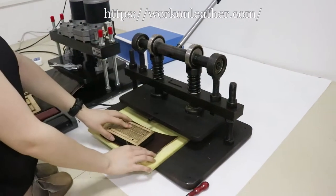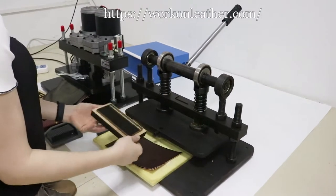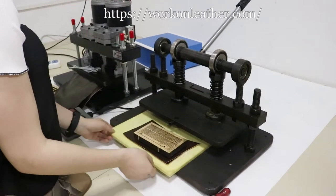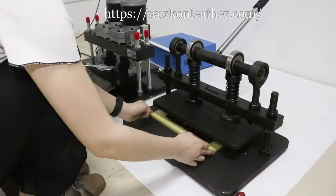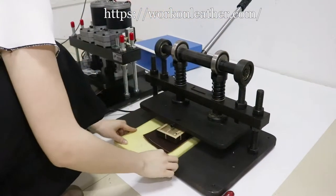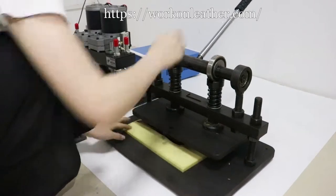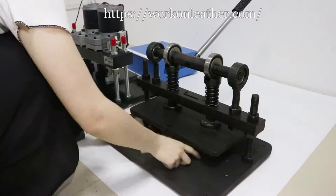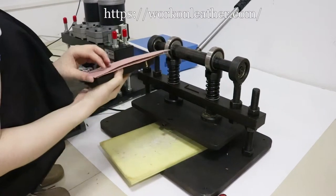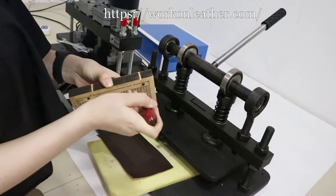As we know, some of our cutting dies will be too complicated, so if you use the manual die cutting machine, you may need to cut it several times or it's hard to cut it out. This will happen sometimes. You need to cut it for several times and in different directions. Okay. It can be cut out.